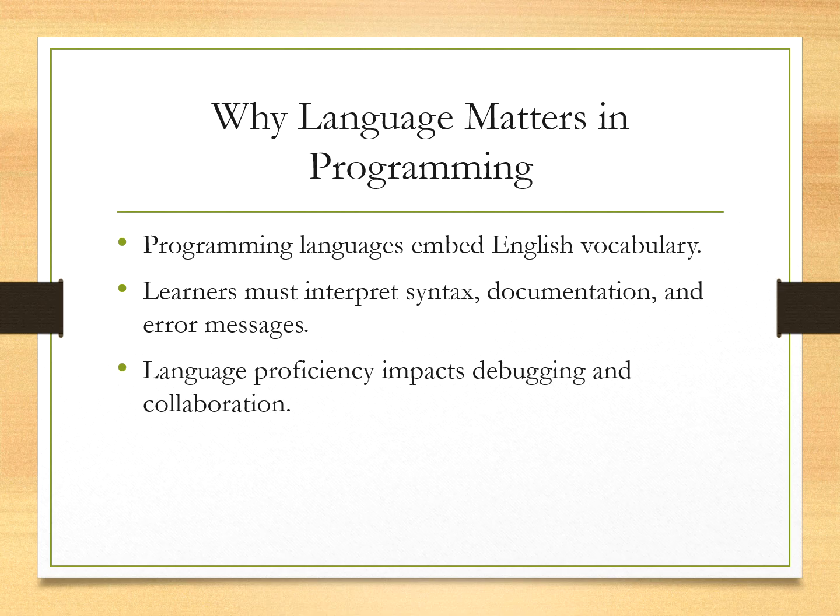You have some verbose languages like Visual Basic, and you have some other languages that are easy to read, such as Ruby. Learners must interpret syntax, documentation, and error messages, reading from left to right or from right to left in some languages. For instance, if you're doing Objective-C, you read from right to left. If you're doing object-oriented PHP, you read from right to left. If you're doing Java, you read from left to right. So it all depends on what you're trying to do. Language proficiency impacts debugging and collaboration, which I've seen over the years.